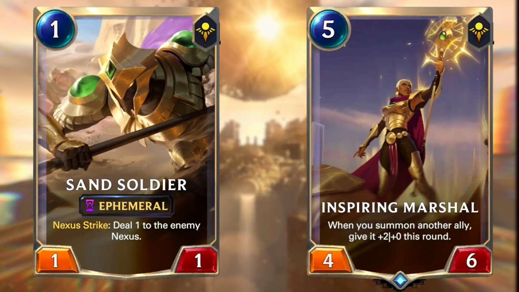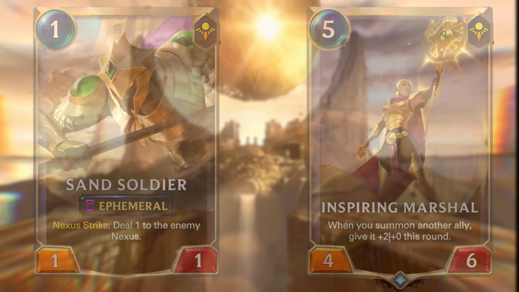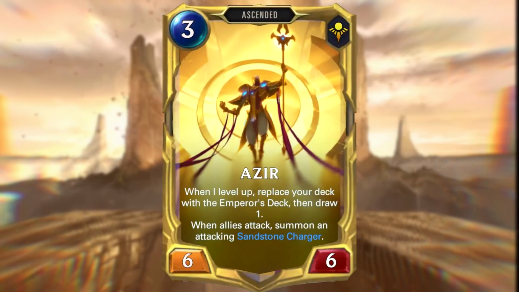Another card which is very strong here is the Inspiring Marshal, which can be a win condition on its own. He basically doubles the damage dealt by every Sand Soldier, which you can imagine is pretty strong considering how many you're going to summon, depending on how many times you attack. So overall this is a very aggressive deck with some nice combo potential, meant for competitive players who like skill based decks.